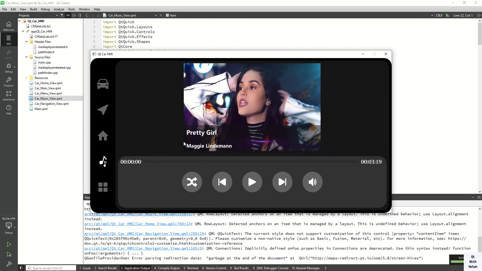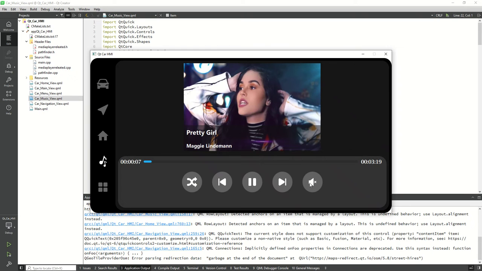So this is our music player, a simple multimedia player application where you can see the next music, previous music, play button, pause button, and the music mute and control button, and this is a shuffle button. Currently I worked on programming for the music play and pause, and there's a slider to display the duration of the specific video, and this is a thumbnail, and you can see the artist and name of the music.